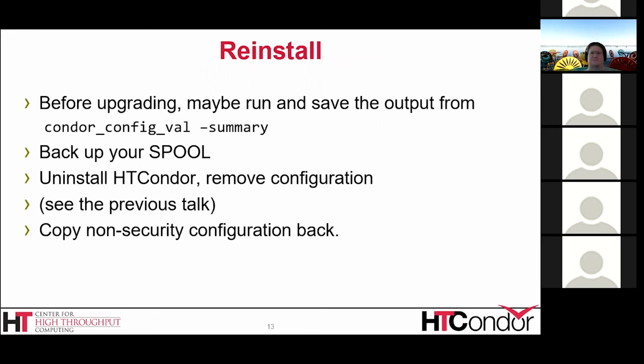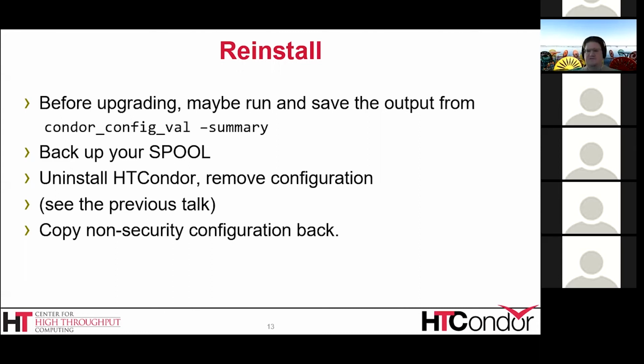Reinstall. That's part of the reason we talked about get HTCondor first. This is kind of an unpalatable option for many people, but it's like back when Microsoft used to actually release new versions of Windows. If you had some weird problem after an upgrade, the advice was always back up your data, reinstall from scratch, so that you got to a place that was well-known, well-tested by Microsoft, and that everybody was familiar with. This is a brand new installation. There'll be a lot of help on the web if you have problems because everybody else is in the same situation. Of course, before you upgrade, you might want to run and save the output from condor_config_val -summary.